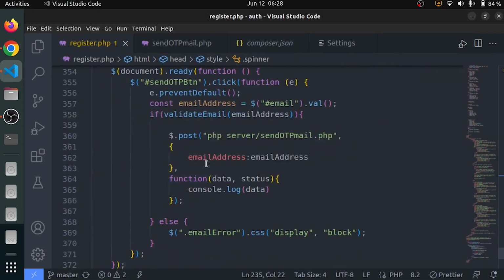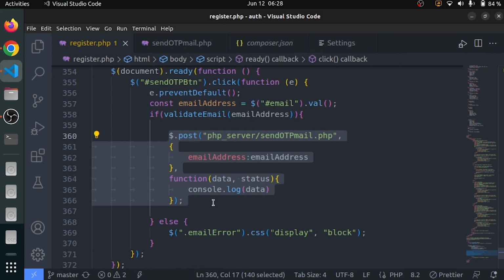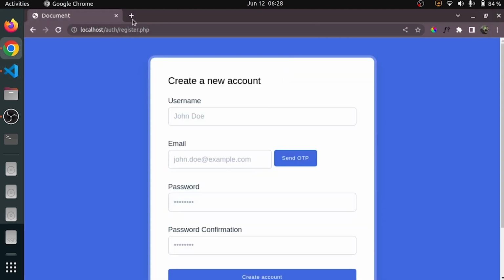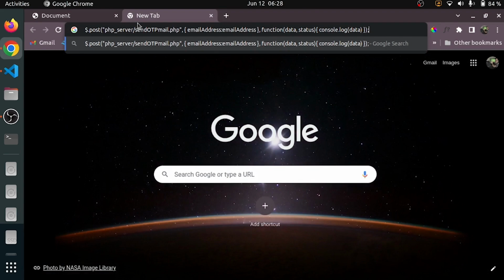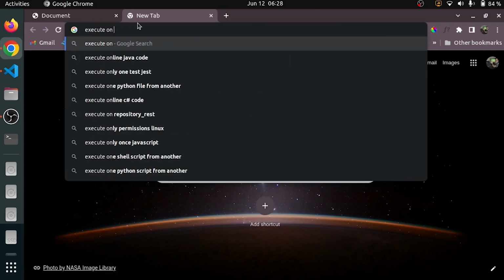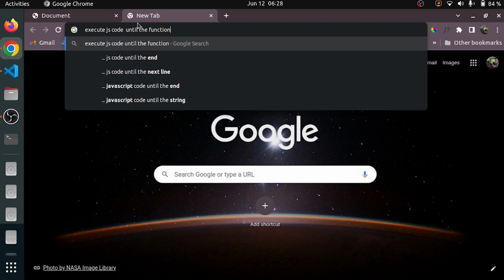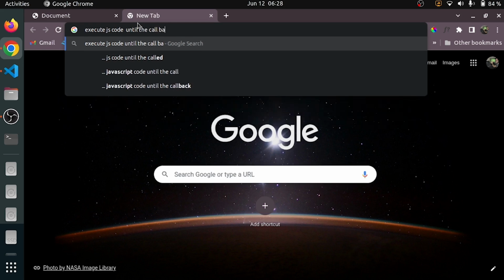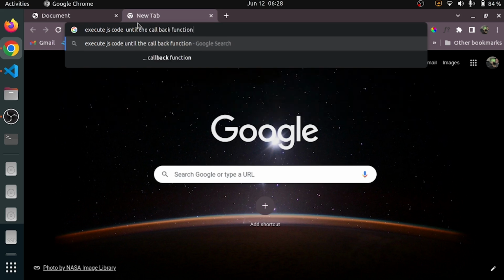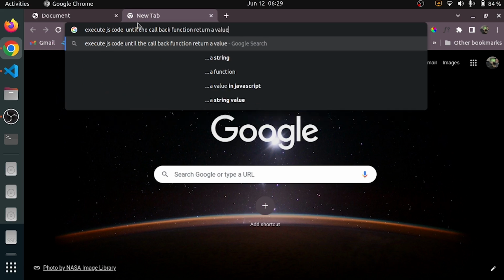So let me see. Okay. Execute JS code until the callback function returns a value in Ajax.